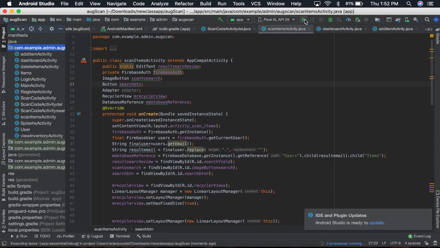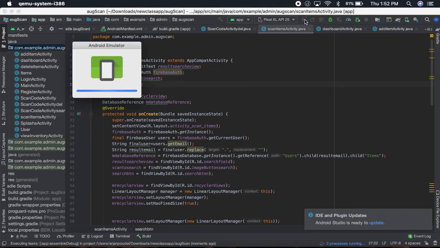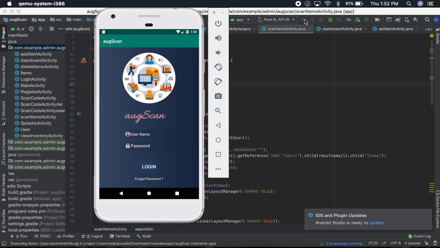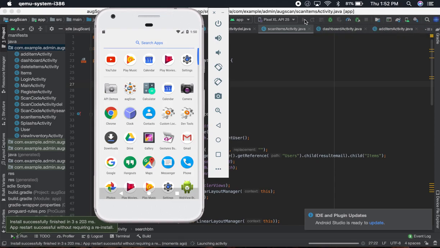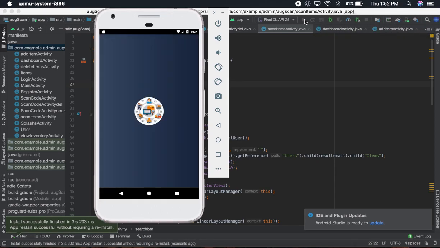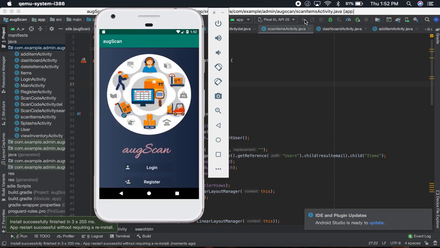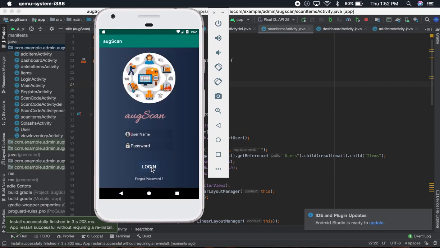So let's run it. This is my login screen, but it just popped up, so I'm going to show you with the splash screen. After the splash screen, you can either register or log in. I'm going to log in with my previous account because I have my inventory there so that I can show you.